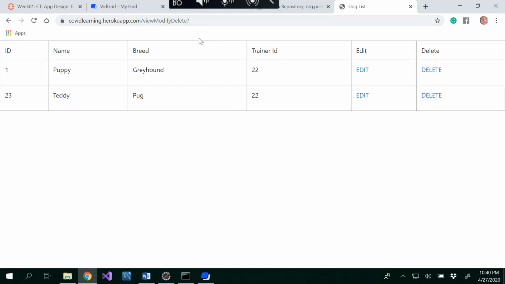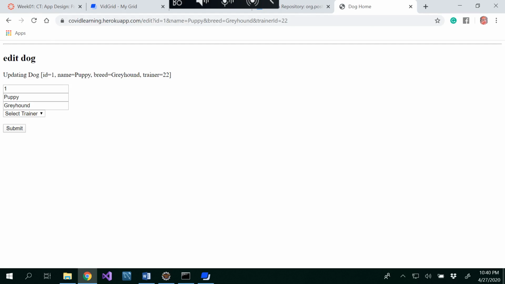Remember, this is not on your localhost, okay? So you deployed. For any web application, deployment is hard. Otherwise, you would be just using it for localhost. And you know, I also have modified my code for edit functionality as well, where you could change from puppy to zippy.